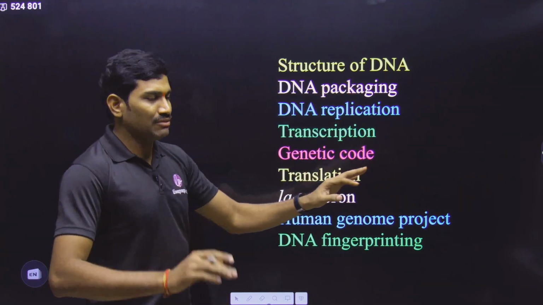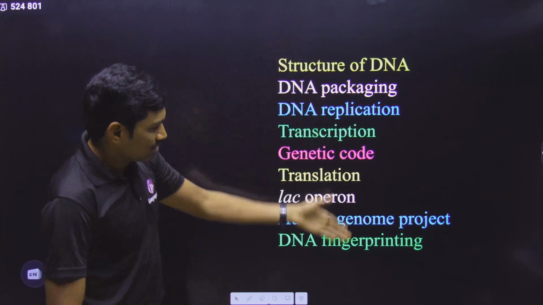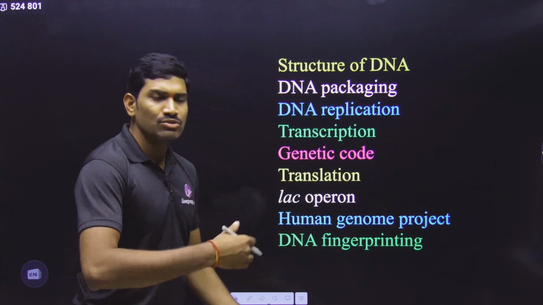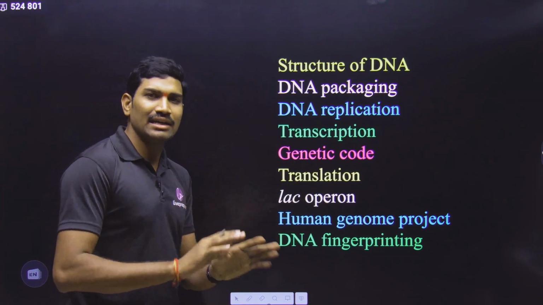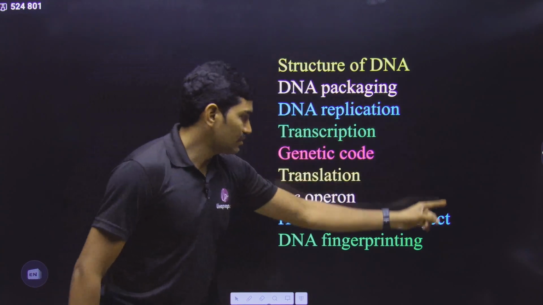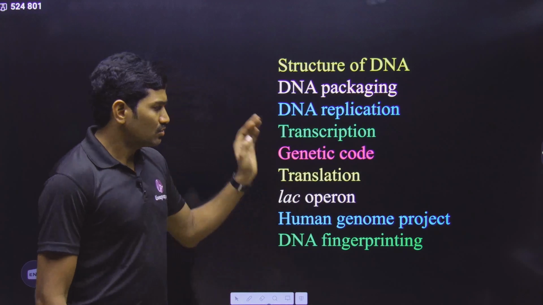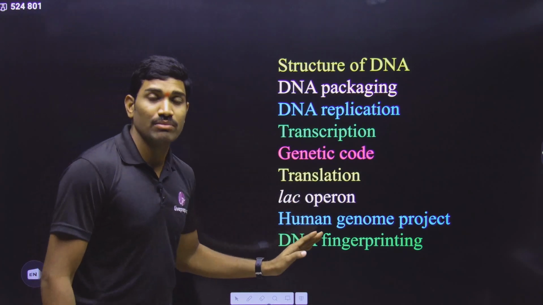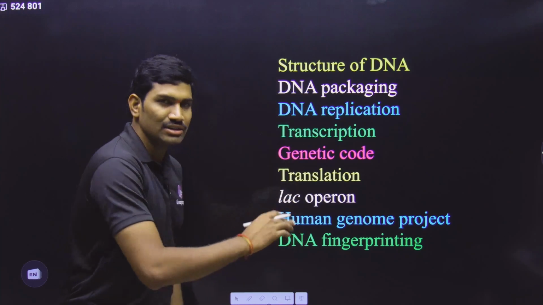So here in the NCERT, since it is the introduction, they are saying that in this chapter we will study all these things. This is the big list they have given. This is a very, very big chapter, and this is the biggest chapter in entire biology of class 11th and class 12th. Please remember this. So it will take so much time, and so many important concepts are there. So we should be a little more careful, because its weightage in the examination is also very huge. Yes or no? So let us go through this.